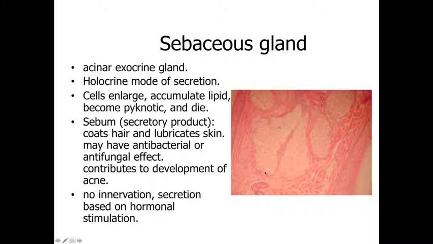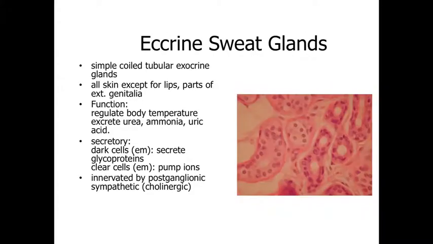But if you take a look at the nuclei, you're seeing the nuclei kind of condense down. They become pycnotic, which means they're going to be condensed, they're going to look fragmented, and ultimately they're going to be lost. So by the time the cells are up here, closest to the hair shaft, to the hair follicle, they're going to be, in essence, dead cells. They're going to be dumped onto it to coat the hair shaft itself.